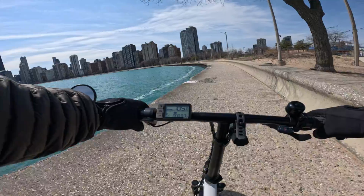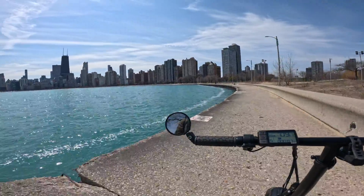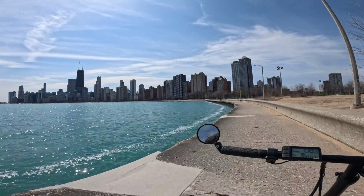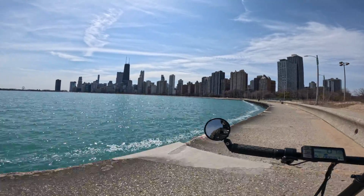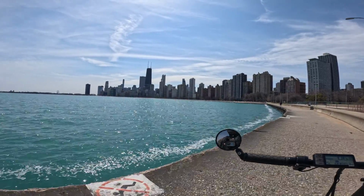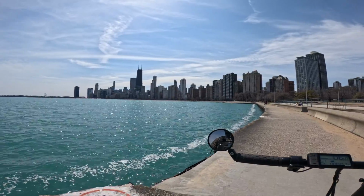How about that? One of the bad parts about being out here is that I want to stay out here and ride a lot farther. It's so beautiful. I mean, look at the water. Look at the skyline. I mean, come on. I know people talk bad about Chicago, but they're not in the areas that I'm at.